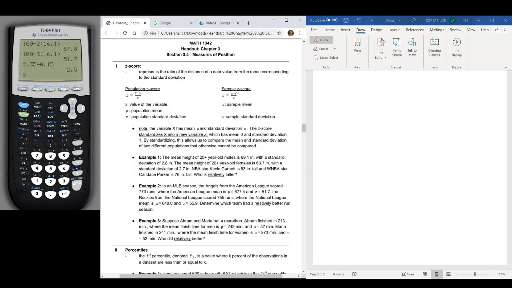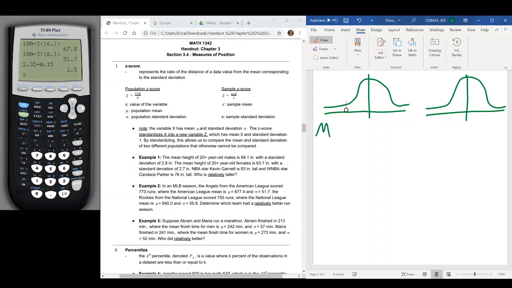So this is what we have. We have two populations. We're going to assume that we have a bell curve for both. And anytime you have symmetry, once again, we are centered around the mean. Suppose this first population, let's call that the male population, capital M. And this one here, we'll call it capital W for the women. The male population has a mean, we're centered on the mean, 69.1. We'll make a note of the spread. Standard deviation is equal to 2.8.